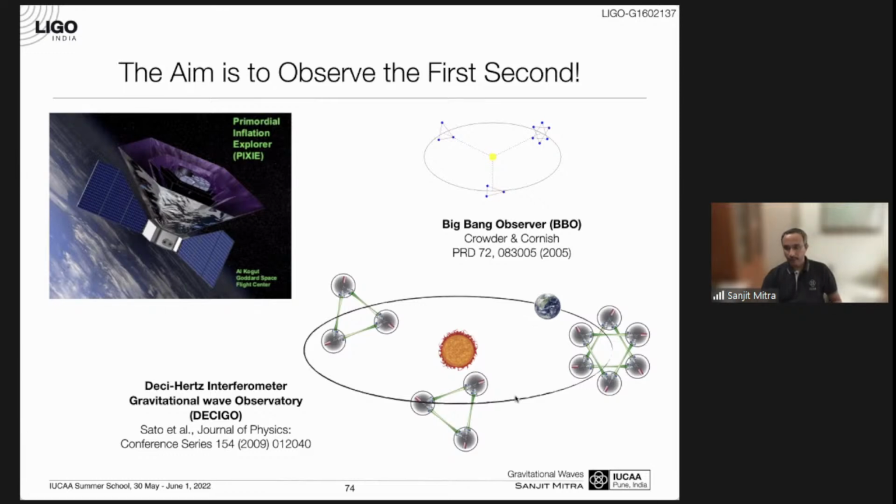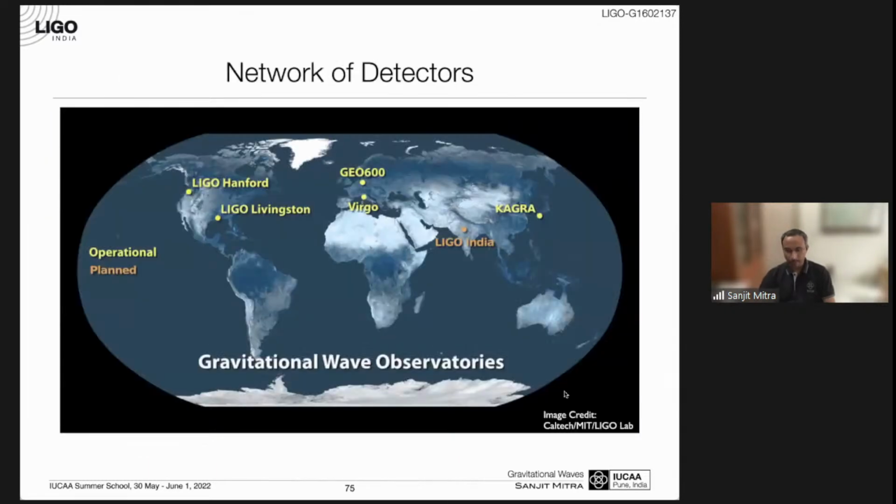Okay, so these are kind of the future. This will take decades, and we don't know when they're going to be funded, except for LISA. So what we have to do now, in concrete terms, is write proposals to see whether any of these detectors or projects can get funded, and then work towards that. But in parallel, we have to keep working on the ground-based detectors, and our primary interest, of course, is to build LIGO India. So let's see why we want to do that.